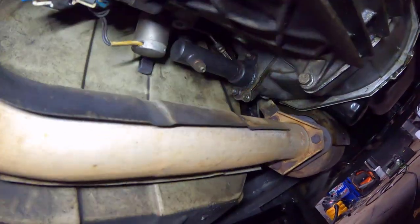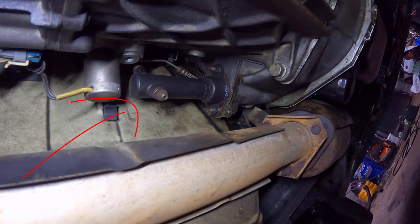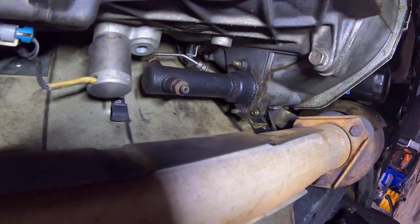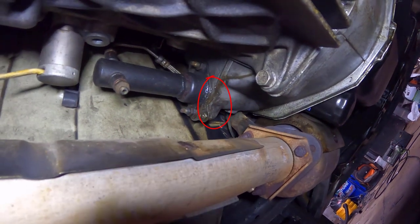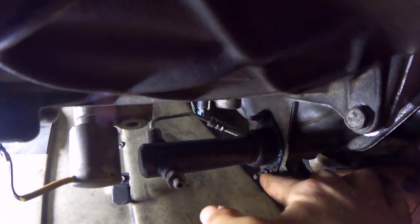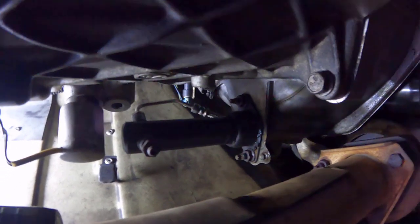Oh, this is much better. And there is our clutch slave cylinder. And you can tell it's been leaking because you can see the paint is flaking off of it. Well, all right, this should be easy enough to remove. You can also see the moisture at the bottom of it. Another clear sign that there may be a leak. Just maybe. First things first, these are 13 millimeter. So I'll pull those both off and this thing can come right out.